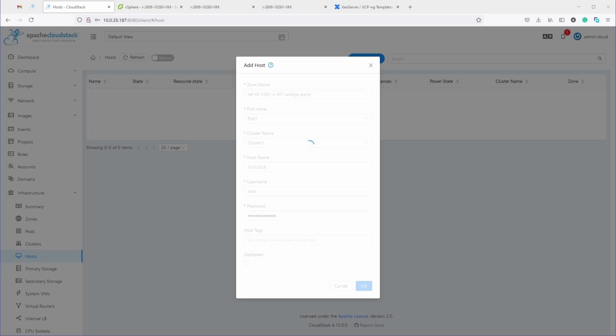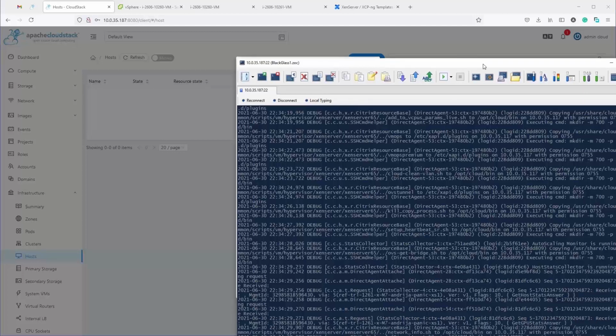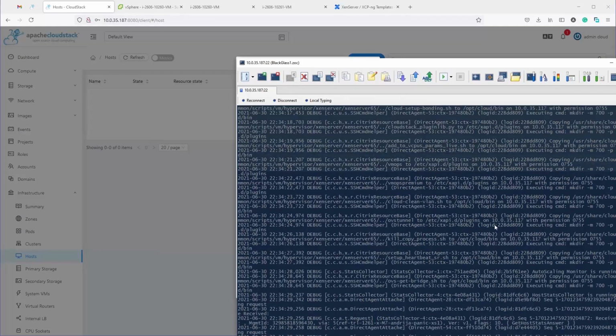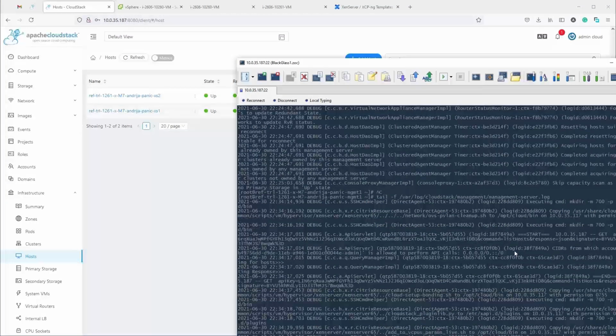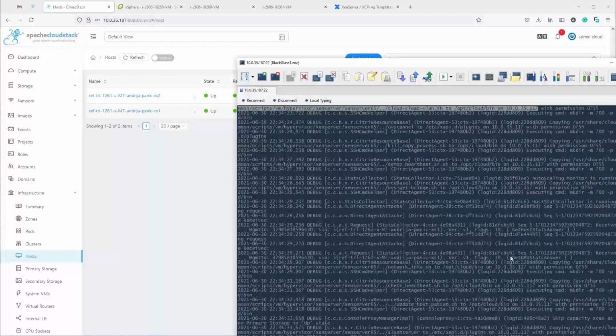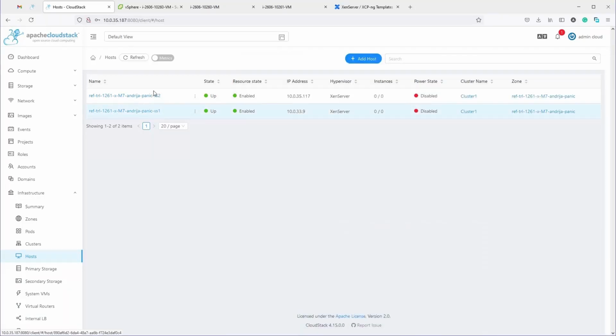To understand why this takes so much time, if you bring up the management logs, you will see that CloudStack is copying certain libraries to both XenServers, including the second node. That's the reason why it takes so much time to add a XenServer kind of host, which includes XCP-ng as well. So you can see I've added the first host, but it has pulled in both hosts, which is how it works with XenServer.